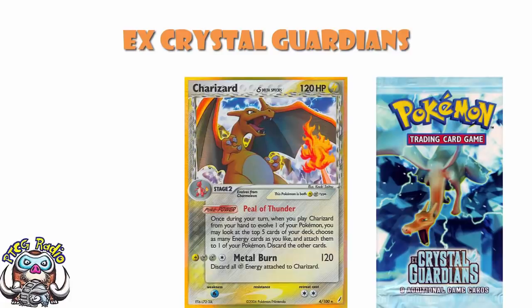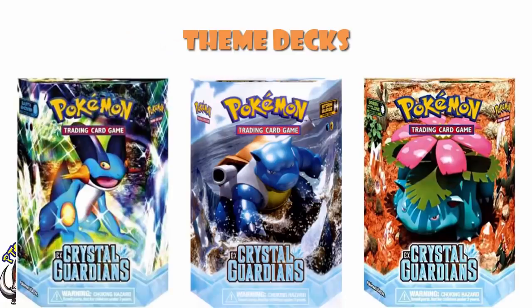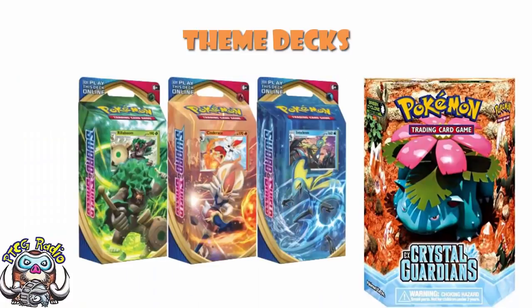Now, in terms of theme decks, what was kind of cool here is that we actually had 3 theme decks. Nowadays, you see this fairly often. I mean, in Sword and Shield, we had 3 theme decks, 1 for each of the first partner Pokemon, and it is fairly standard when introducing a new block to have 3 theme decks, 1 for each of the first partner Pokemon. But that was not a thing that actually happened back then.